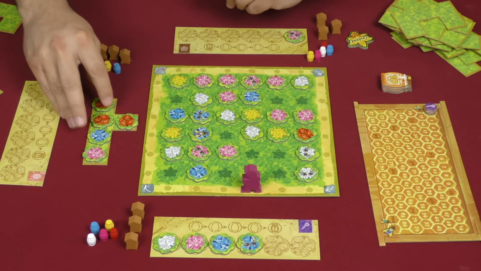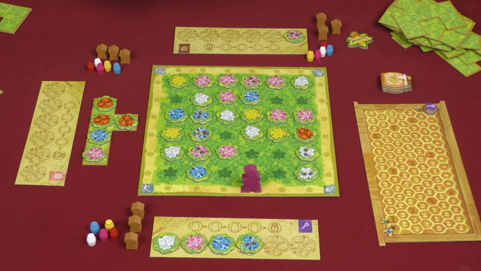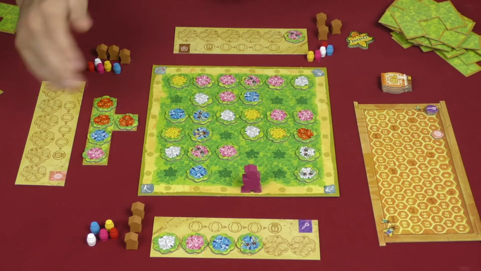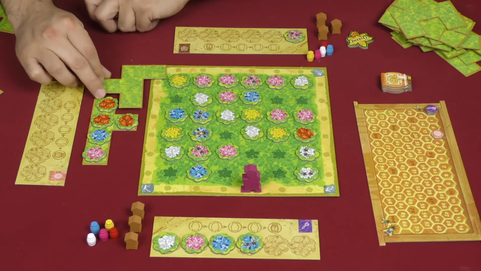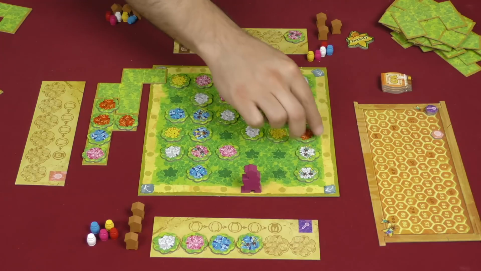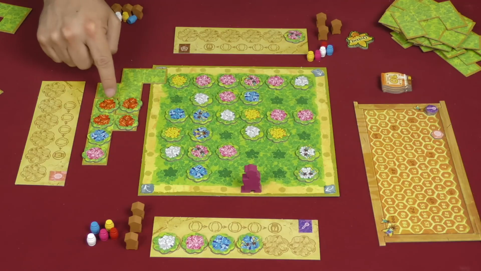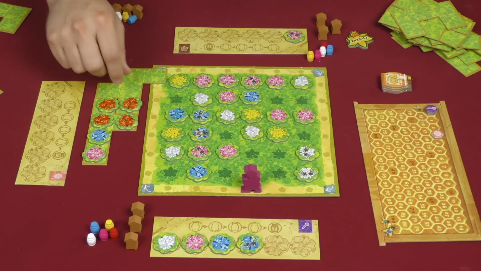Once they've done that, they're going to score victory points. In this case, they've made a group of 3 red flowers, so they are going to score 3 victory points with their pawn there. If later on they add a piece to this and they grow that group of red flowers by at least 1, then they are going to score 4 victory points for that. So they score it every time as long as they've added at least 1 flower to it.